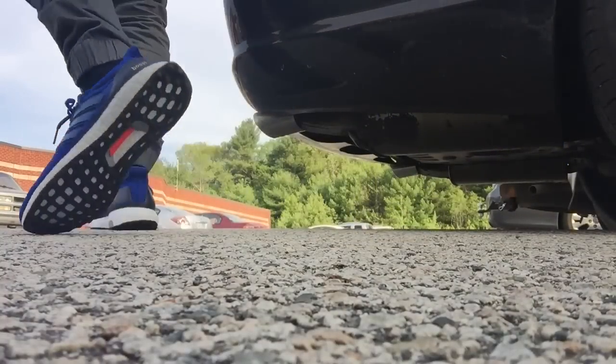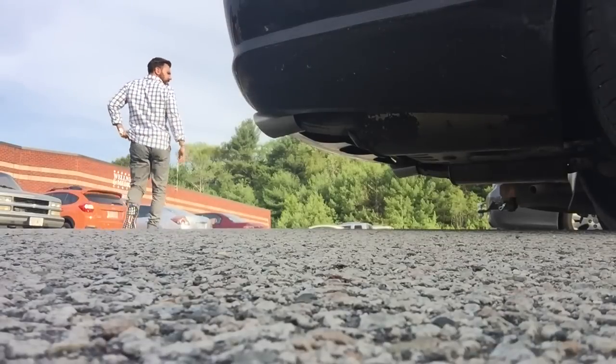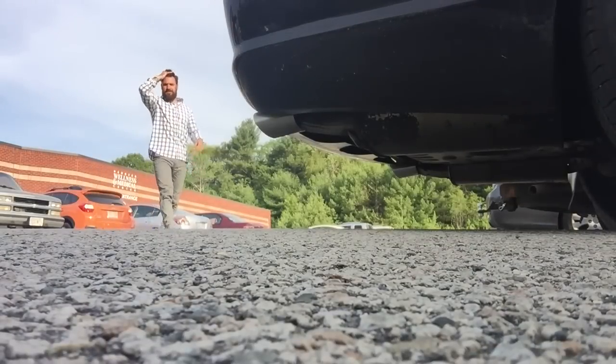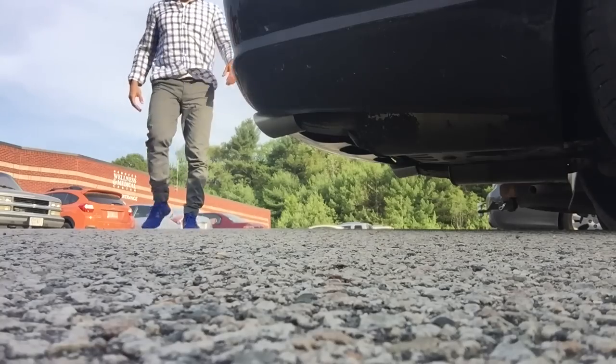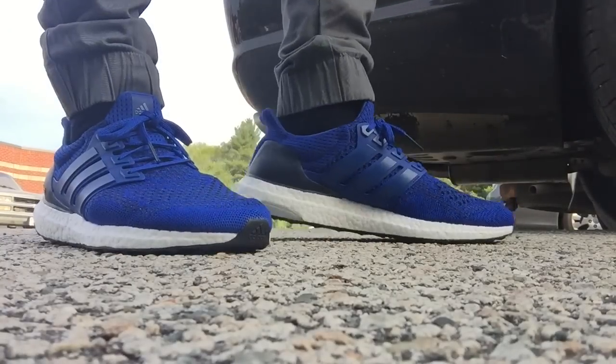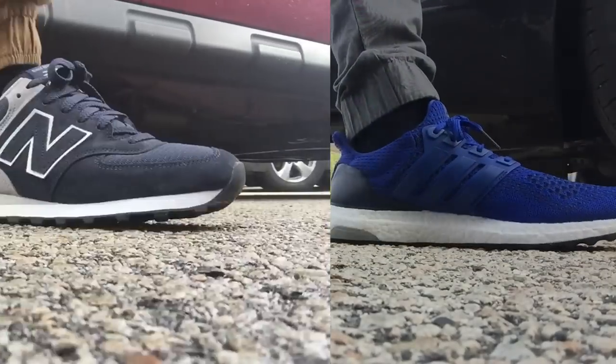Today I have on the Adidas Ultra Boost — they're blue in their Boost, the Blue Ultra Boost. Obviously these are from Heskicks and I am obsessed with them. They actually pop really nice in person. Super comfortable. I highly suggest the Ultra Boost. One of my favorite models in 2015. I need the all-white pair. I need them.